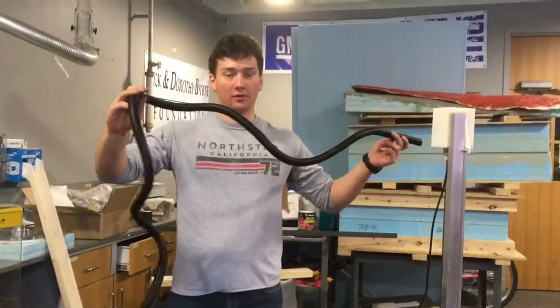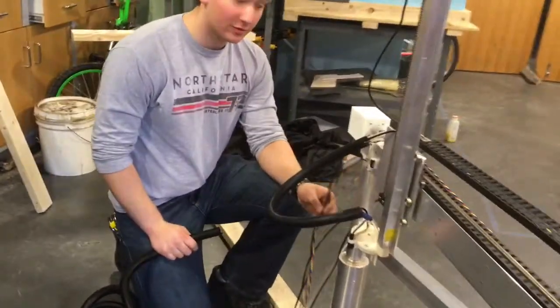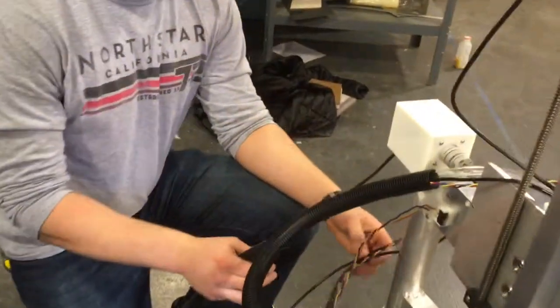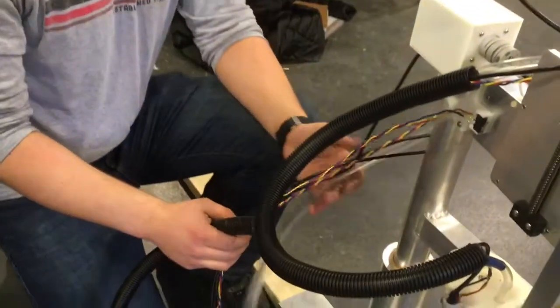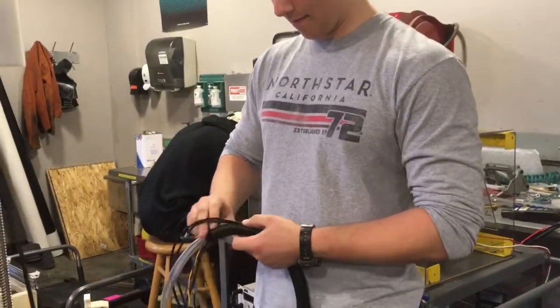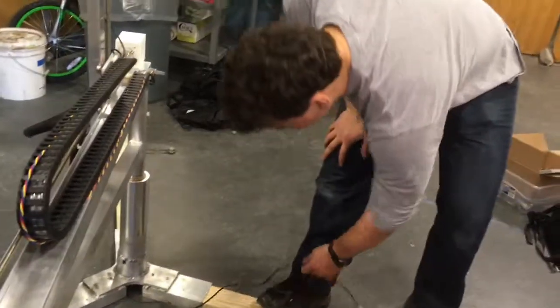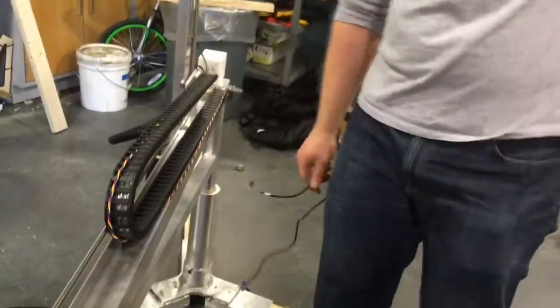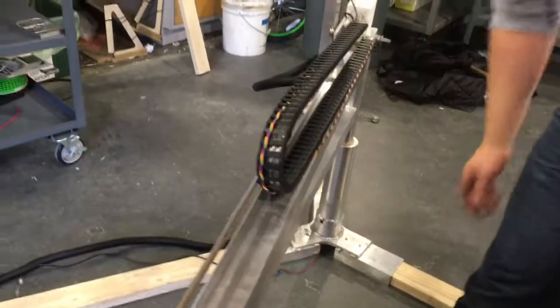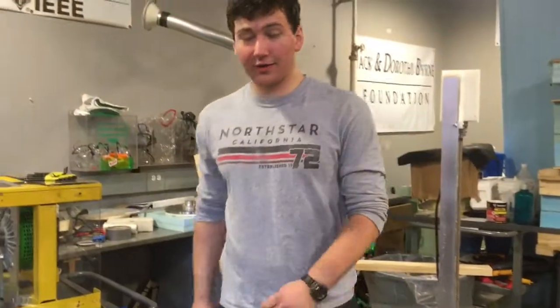To get your long corrugated plastic hosing, you're going to feed both micro switch wires, your camera cable, both your Z-axis and your cross-slide motor cables and your tubing, all through this hose. After those are all done, you take your rotational motor cable and feed that through as well. Ours isn't long enough.